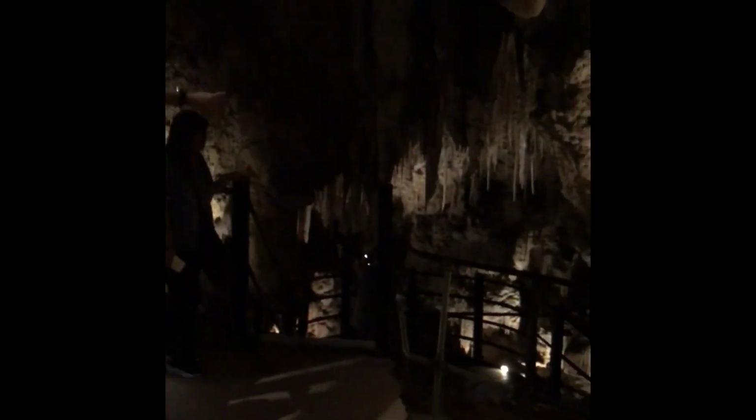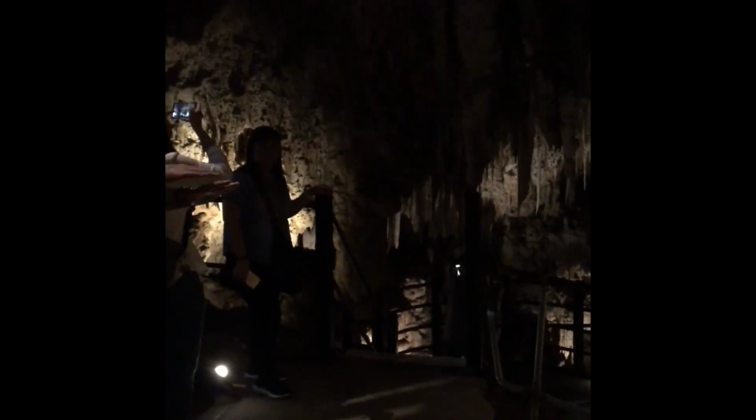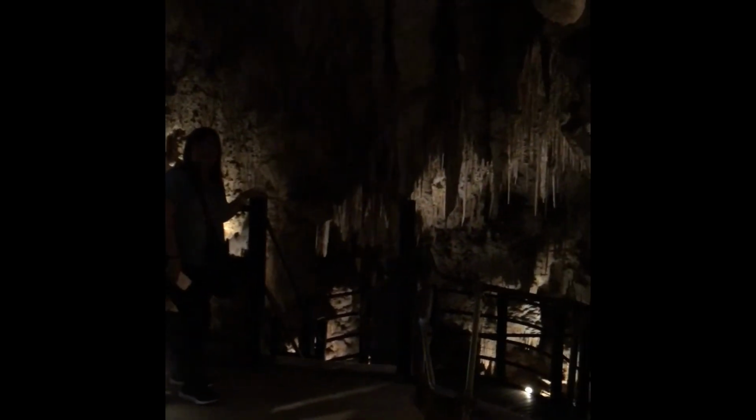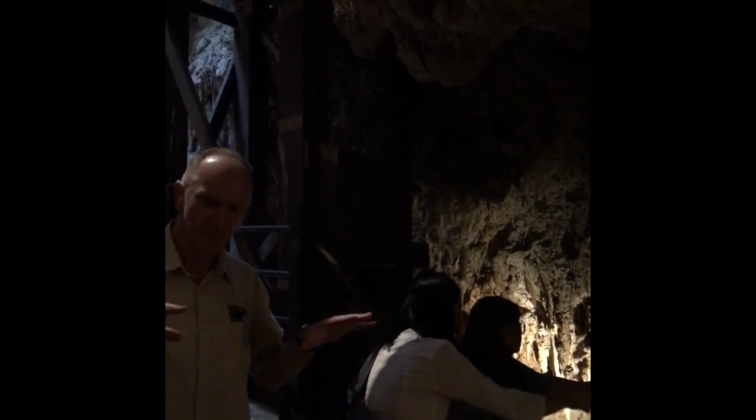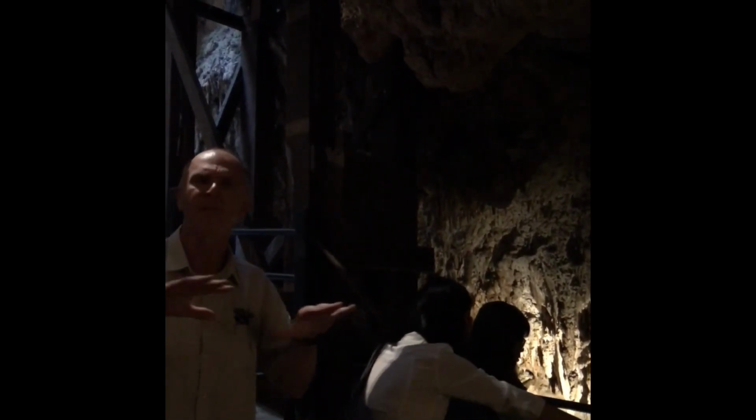Now guys, there's also an optical illusion that you can try down there, which I'll quickly explain if you want to give it a go. How it works is you go to the end of the path, there's a black rubber mat on the ground, and what you do is you lie on your back, look up at the ceiling, up at all those stalactites, close your eyes for about 30 seconds to a minute, and when you open your eyes, we get varying reports from people, but the most common response is people say it's like they're looking down on a forest from above, like a bird's eye view of a forest.